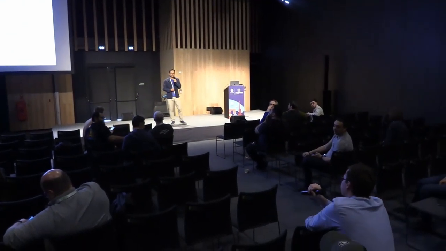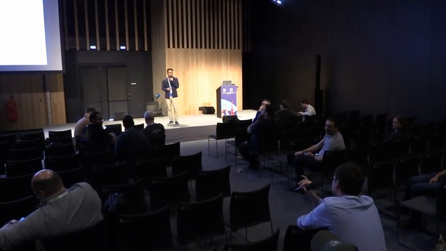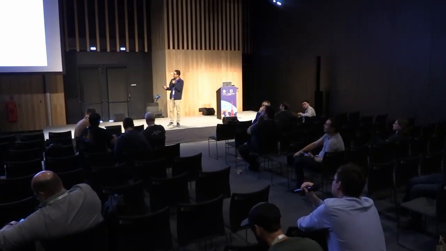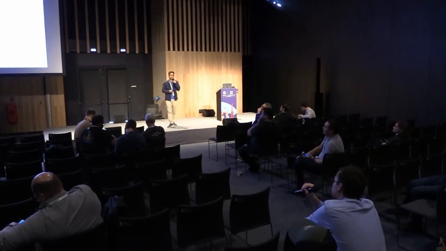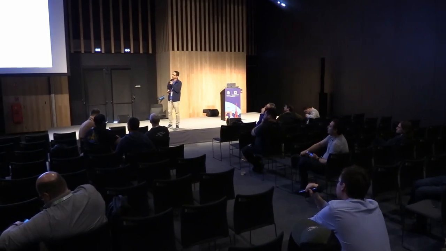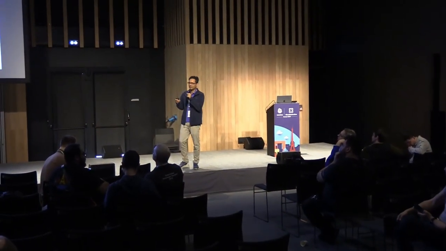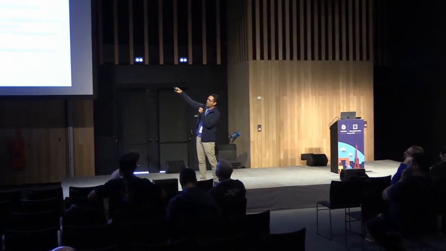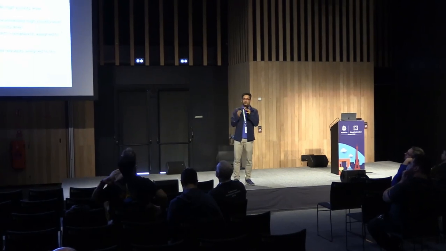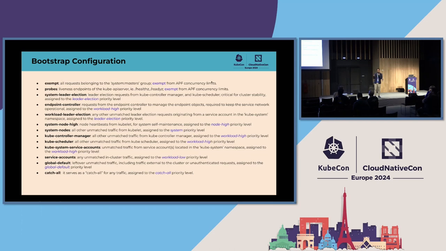One more question: if you do something similar to the endpoint controller and do endpoint management, should you reuse that priority level or create your own? If you have your own flow schema and want to assign it to a very critical priority level, you run a risk because those priority levels will be shared to some extent. If your workload can run amok and flood the API server, it could impact those more important requests. The best bet, if you're not sure, is to create a new priority level and assign your flow schema to that level, and start with that configuration.